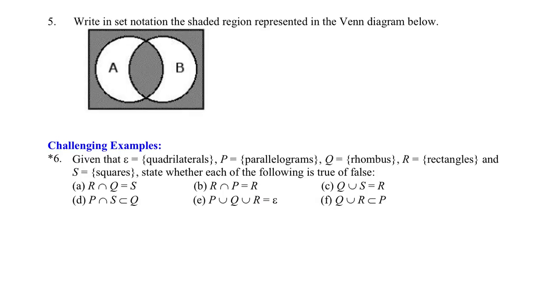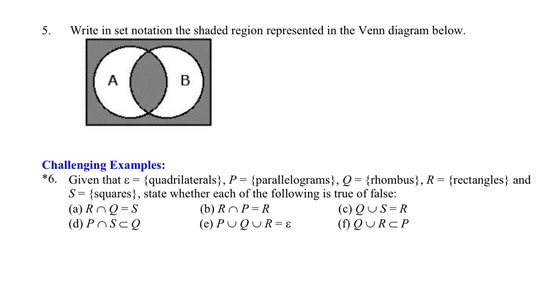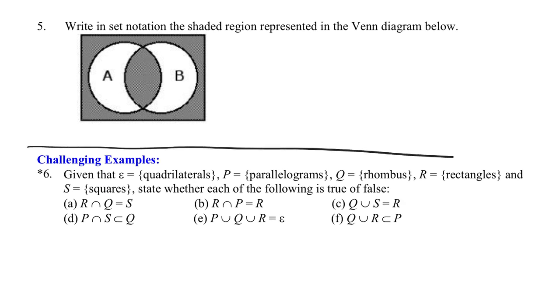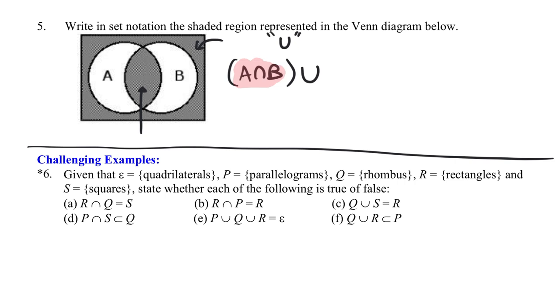Lastly, I'll just stop at question 5. I'm not going to do question 6 because it starts to confuse people. Right? The set notation of this shaded region. So sometimes they shade it for you and ask you, can you write this down? So you notice that you could split it into 2 parts, right? Here and here. And if I use the union symbol, I can actually write down this set. So the one in the middle actually is A intersect B, right? So let me just show you. A intersect B is this region, right?